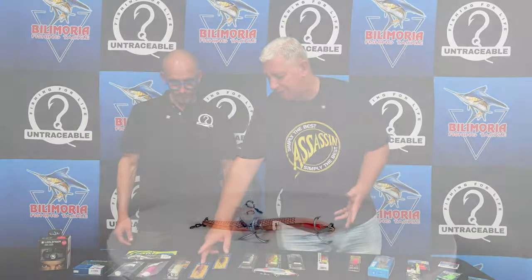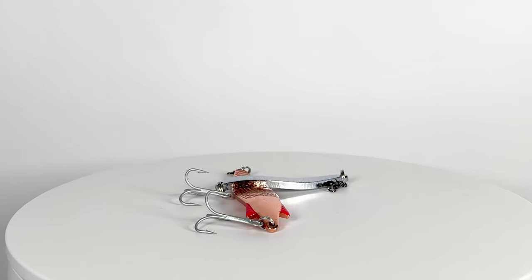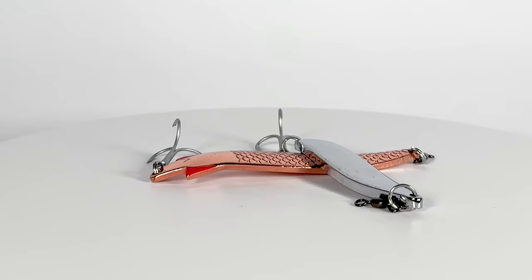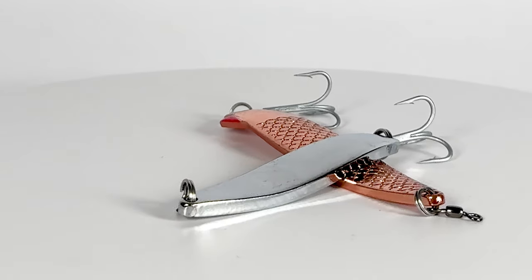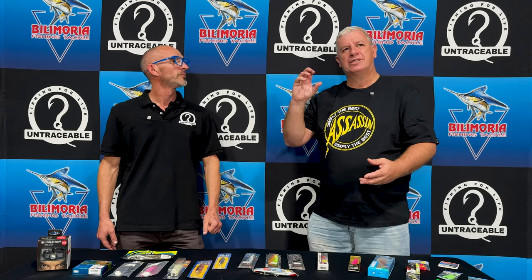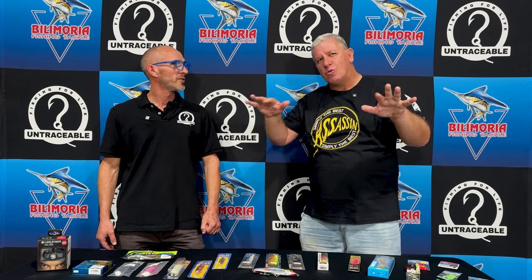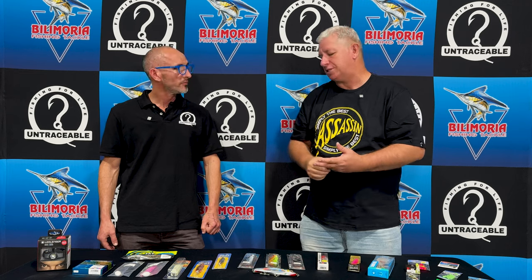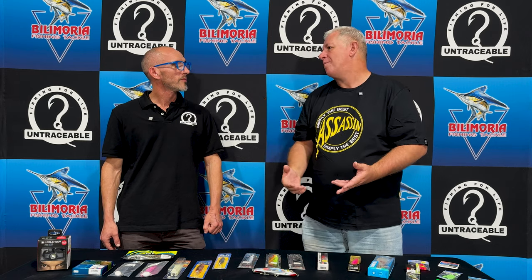Spoons - a lot of the guys in KZN love a copper spoon, and you've got your silver spoons. In my days of fishing growing up, brass spoons - pretty much copper coloured - were our preferred choice for surf fishing. Your silver spoon gives a bit more flash. I'd say fishing deeper or along the bottom, I'd prefer a copper spoon - it's probably a little more subtle, not quite as strong on the flash, so probably more natural. Mullet in the surf don't go shiny shiny - they try to hide away. Maybe anchovy and smaller bait fish are sometimes very bright silver. It's nice to have the option. Slightly lower light conditions makes sense to be more subtle.